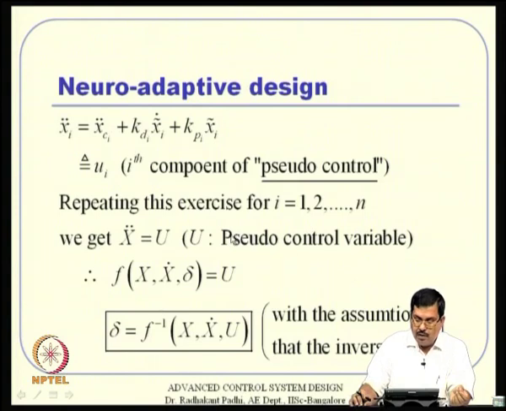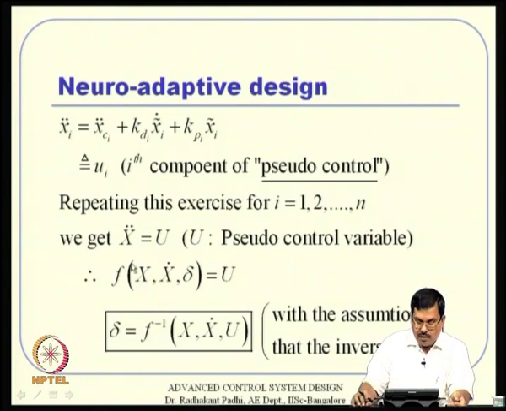But a lot of people in the literature will talk about pseudo control, so it is better that we know what we mean. Anyway, x double dot is equal to u, and x double dot is equal to f of x, delta also. So, let me equate these two functions now, and the pseudo control will contain the gains, remember that. All these error and error dot gains are hidden in the pseudo control.